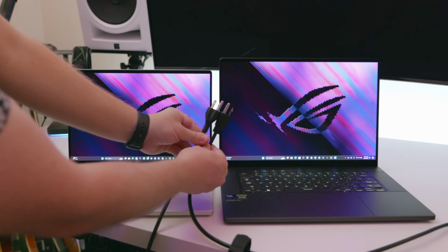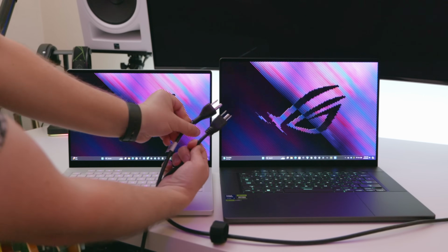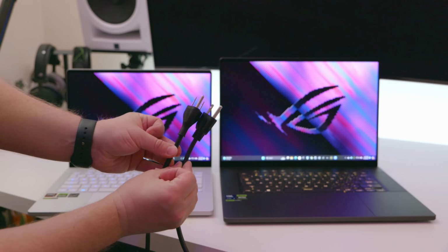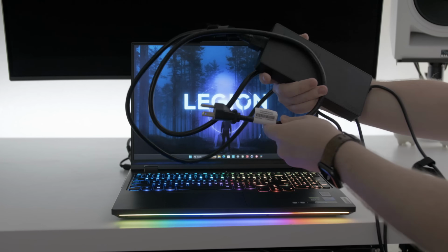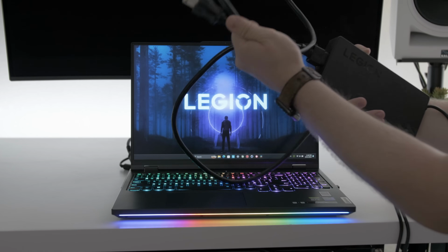I do appreciate the thin, flexible cords though. That's a really niche thing to appreciate in a laptop, but a really flexible thin cord is a lot easier to put in a backpack compared to the Legion Pro 7i with its extremely thick cables.